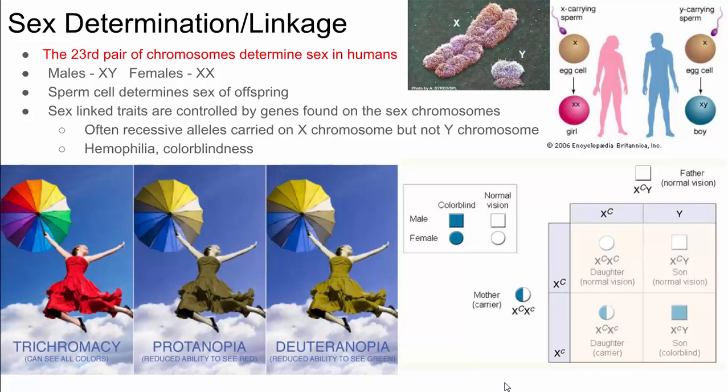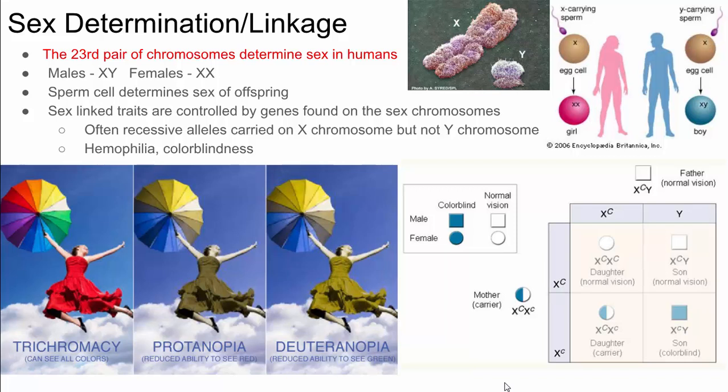So if we imagine meiosis, when females are producing egg cells, which sex chromosome can they give to the egg cell? X. Just an X. That's all they have, right? So every single egg cell is the same in terms of the sex chromosome. They all have an X. However, males, when they are producing sperm cells through meiosis, how do you think sperm cells differ? Yes, some have the X sex chromosome, others have the Y sex chromosome. 50% of sperm cells are X sperm cells, 50% are Y sperm cells.